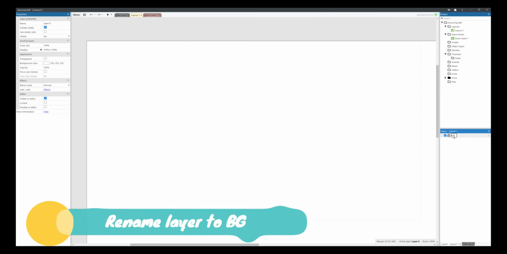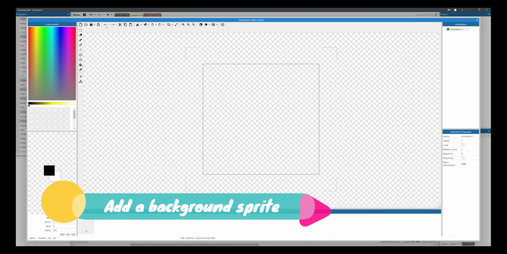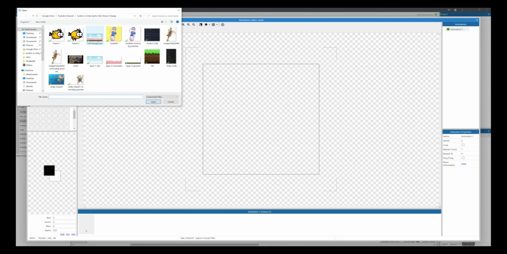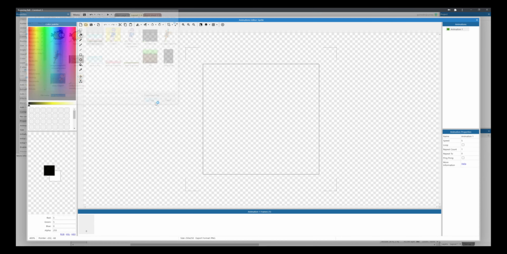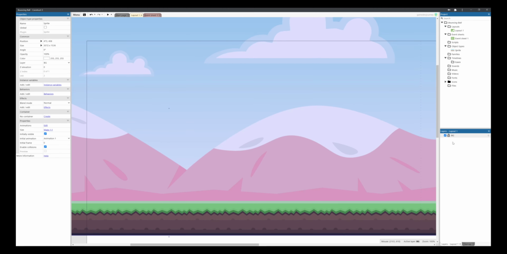Let's start by renaming our first layer BG and putting a background sprite on it. Now let's create another layer for the ground.